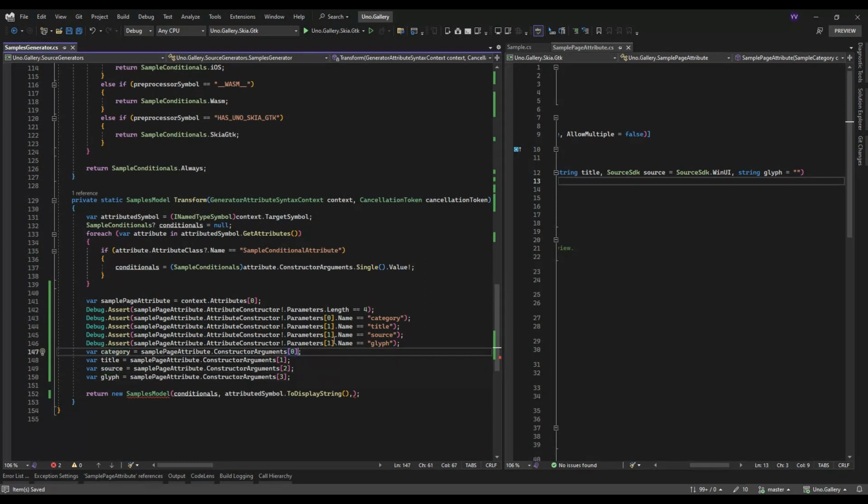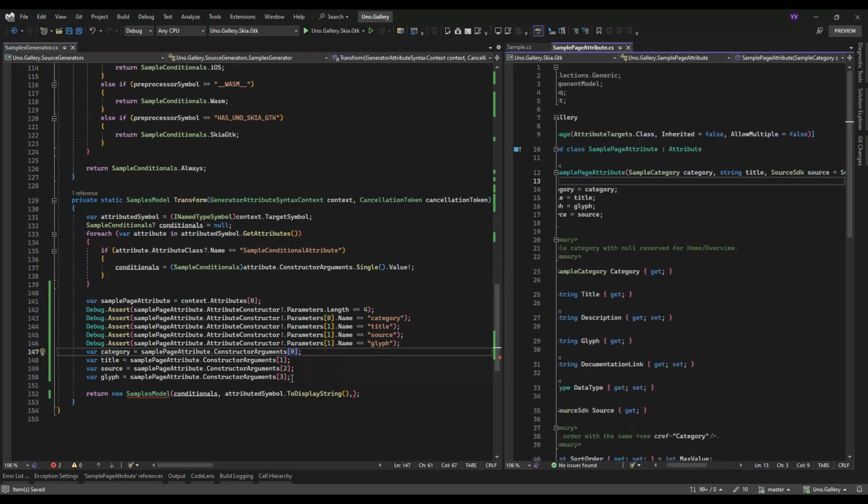So category, this one is of type sample category, and I'm not really sure if calling to string here will work or not.